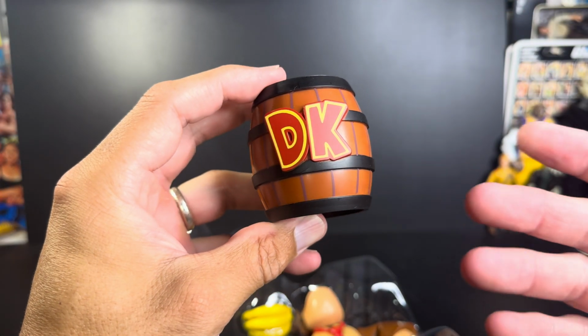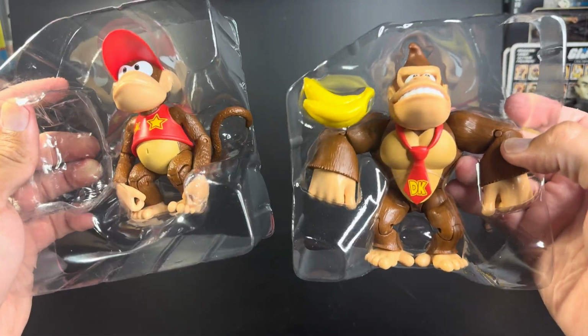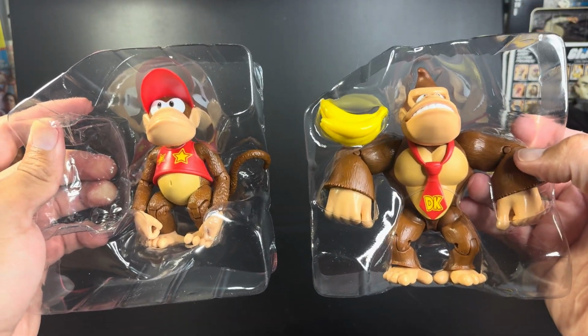The DK barrel doesn't smell like anything. It's all about the actual action figure. Those are the ones that smell really, really good. Alright, let's get them out.